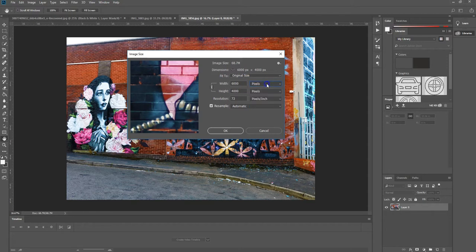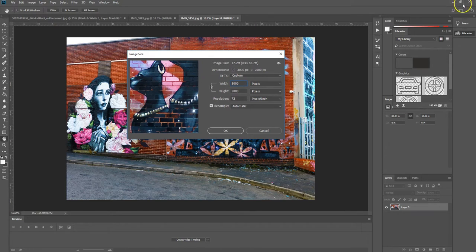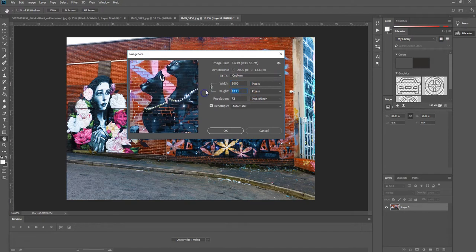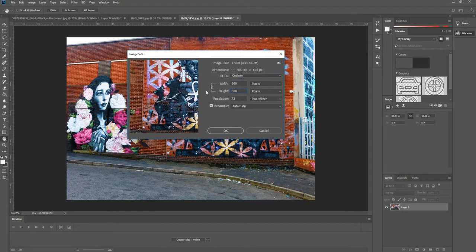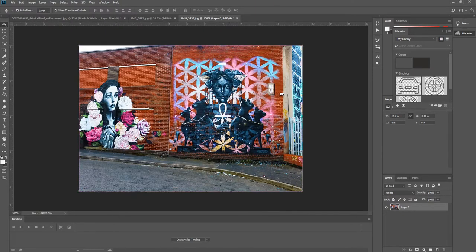And then from there we're going to use it as pixels, and if you ensure the linked button is pressed, this will ensure that when you resize the image, change the pixels for example to 3000, it will be scaled down so the image will remain in its proportion, so it won't look distorted when you resize the width. So from here we can make it a smaller width, or we can look at making it a smaller height if it needs to be in a specific height. And then once we're happy with the changes, simply select OK, and that will resize down our image to the dimensions that we specified within that dialog box.